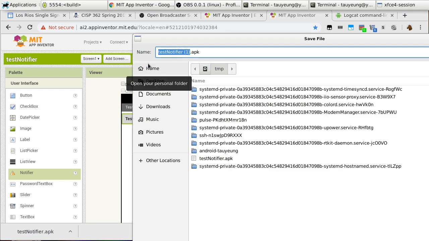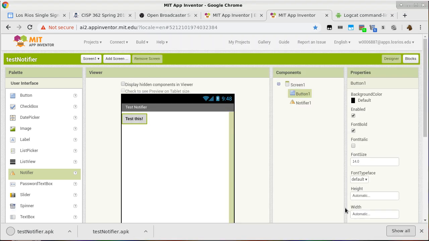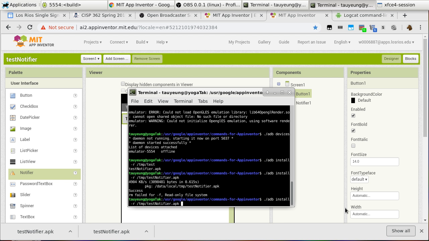You have to modify the file name. But if you do it this way, it will suggest this name, and I can just remove that part and say, nope, I want to overwrite the previous file. And the nice thing about doing that is now when I go back to the command line, I just up arrow, repeat the previous command, and that's all it takes.